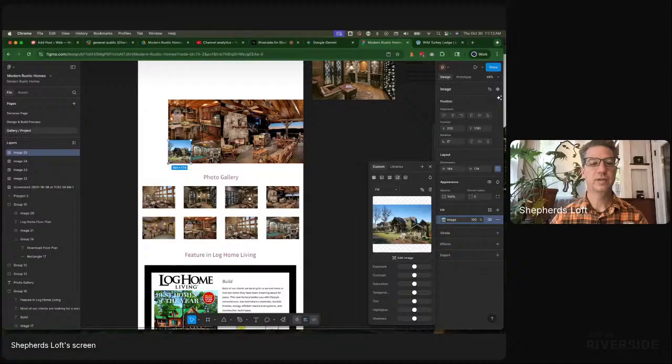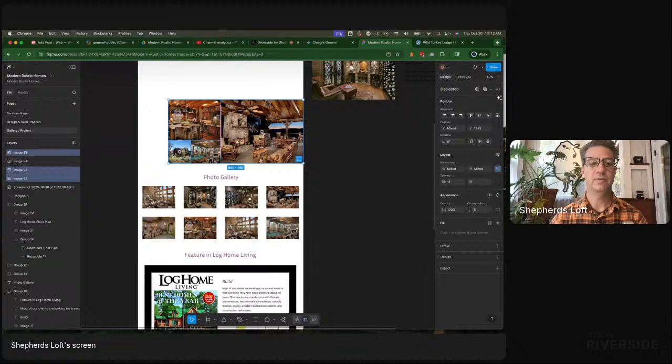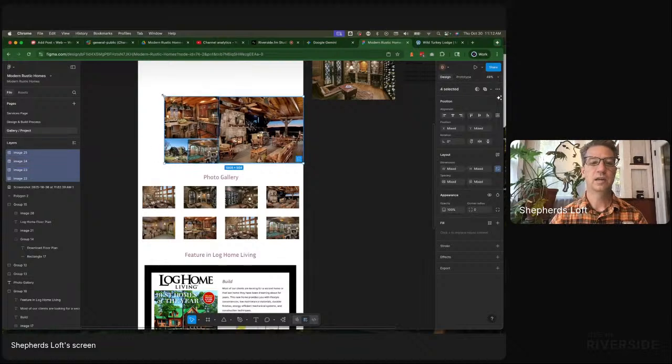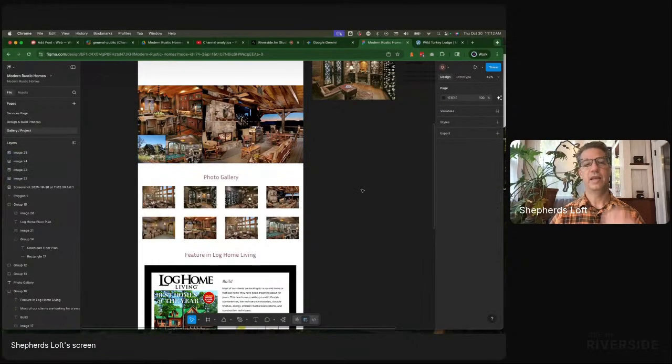So I double clicked on the image. Figma does this neat little thing where, instead of stretching the image, it just automatically crops and centers it. So there we go. Now I have kind of a collage of the different rooms. I don't think we had a bathroom. Then I don't know if I can scale these up together. It'd be nice if I could do that. There, perfect. Now, this is a seamless, which is a little bit different look.